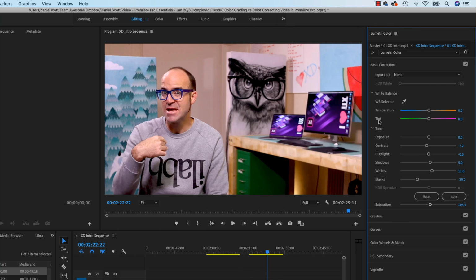We're going to look at tint and temperature. Don't worry too much about these words. It's blue to red and then green to magenta. Cameras these days are shooting really lovely balanced colors, so it's very rare that I actually have to go in and mess with temperature other than when I'm color grading, giving it a certain look. But let's say you've shot it inside somewhere that has lots of fluorescent lights, those big long tubes. You might find it's just a little bit on the blue side, and it looks fine. There's nothing wrong with it being a little bit blue. It's called a color cast, and it doesn't matter if you like it kind of bluey.